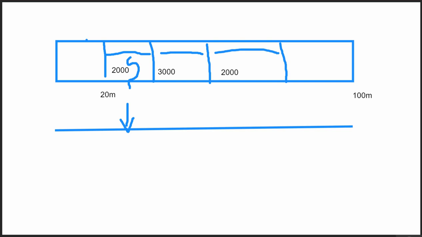This here, the cargo in this hold is 3,000 ton. You can translate this as a cargo here at 40 meters of 3,000 ton. You can translate this cargo to a resultant force at the locations of 20, 30, 40, 50, 70 meters. Yeah. You see nearly a beam appearing with point loads.